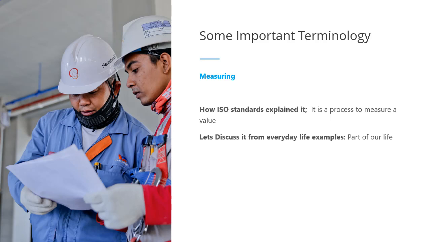Measuring is part of our daily life. We measure things or take decisions on the basis of measurements. For example, if you have to travel from one city to another city, then you will first see how far it is. It means you will check the distance in kilometers or miles and will plan your itinerary accordingly. But is measuring sugar or measuring temperature similar to measuring performance? In an OHS management system, the measurement may not be as simple as measuring on a scale, as organizations often have to establish the scales themselves to measure the performance.